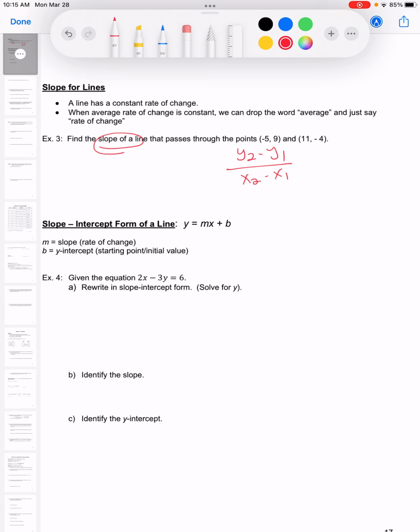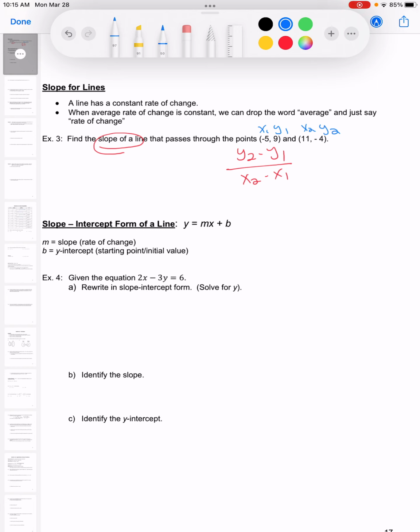So why don't you pause the video and see if you can calculate the correct slope. This one's going to come out to kind of a nasty decimal, so I would just leave it in fraction form. It doesn't say anything about rounding, so I would definitely just leave it as its fraction. So go ahead and hit pause. All right, hopefully you're back with me and you've given this a shot.